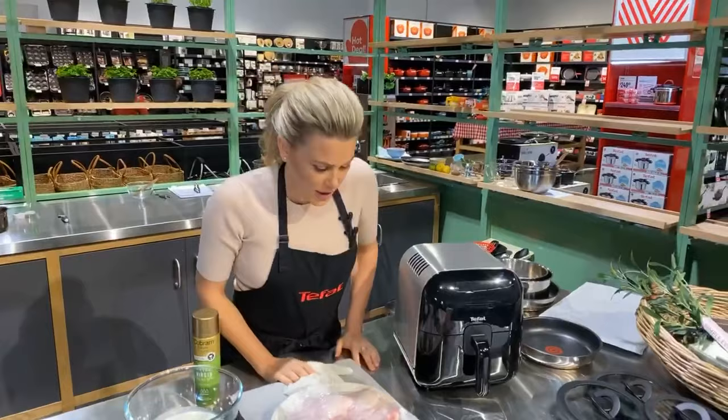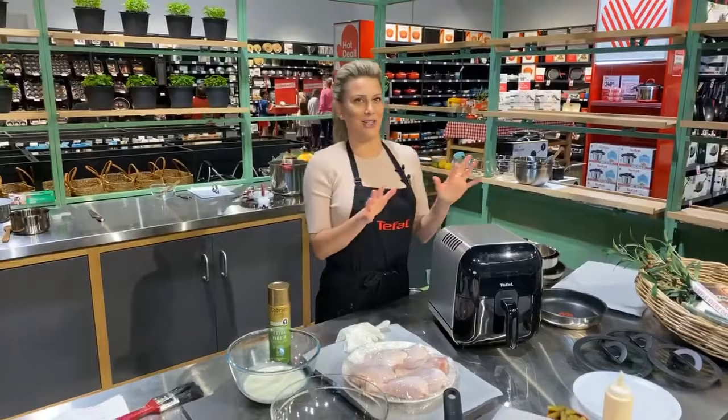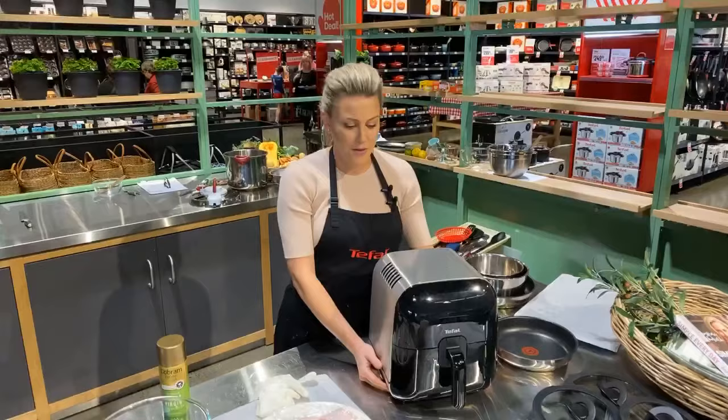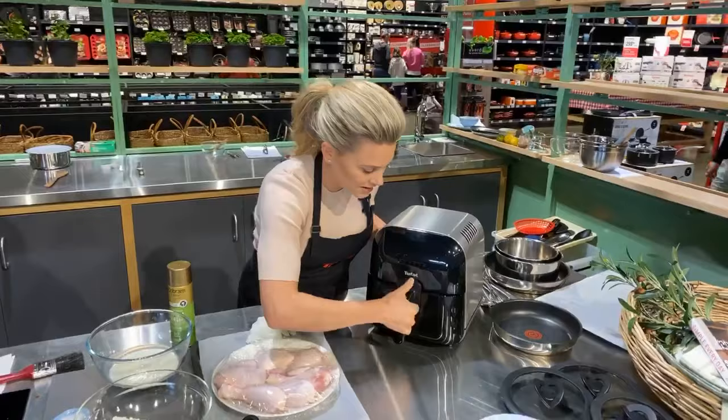Southern fried chicken! I know a lot of you love your KFC out there. Sometimes you want a lighter touch — you don't want to be deep frying, but you want fried results. The Ultimate Fry does it. This is my newest addition — I love it because it's a small capacity, it cooks so well, it's like a mini oven on steroids because it cooks so fast and gives you fried results with very little oil. It even has a non-stick basket.